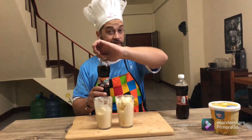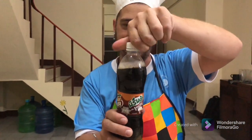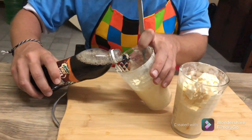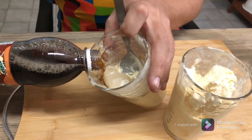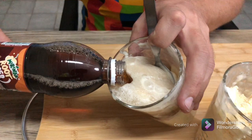And we're gonna go ahead and crack the root beer. Oh yeah, and all that foam in there. It's carbonation. Now guys, this is not real beer. It's called root beer. It's just words. It's not actually beer, okay? I like to tip my cup a little bit so I can keep some of the carbonation. And I will pour that in there. It's gonna foam a lot because of the ice cream. So you wanna go slow. The slower you go, the more soda you get inside.